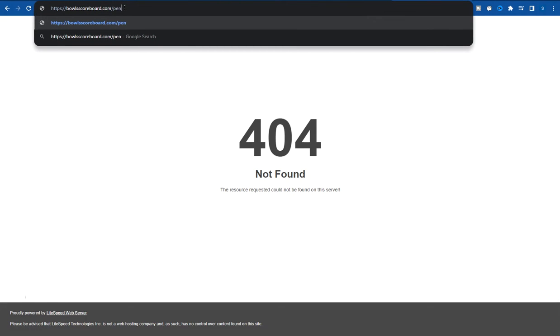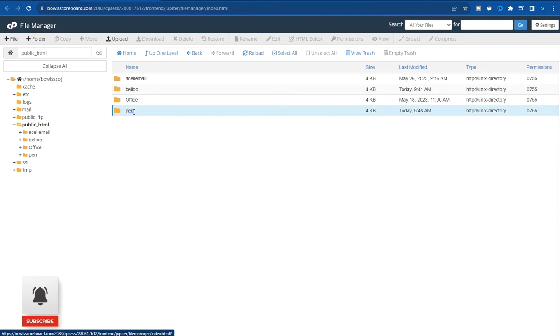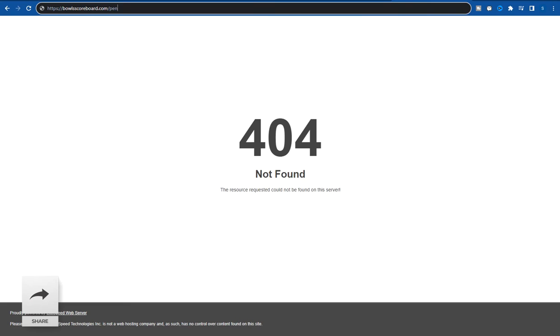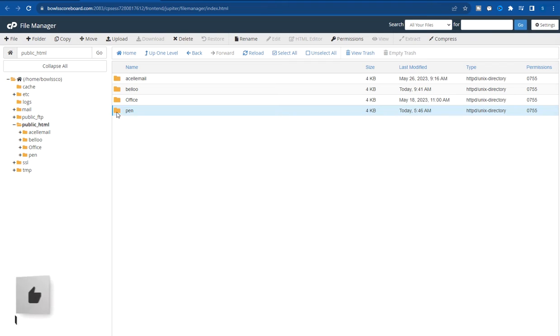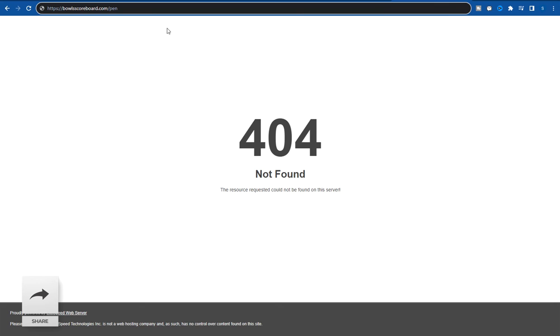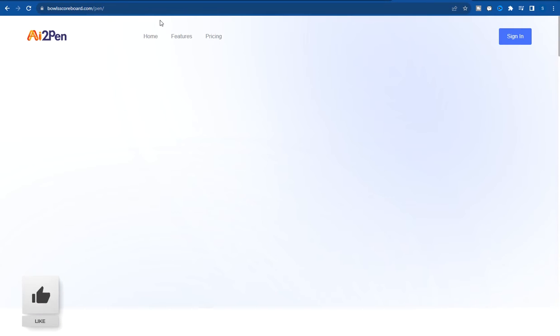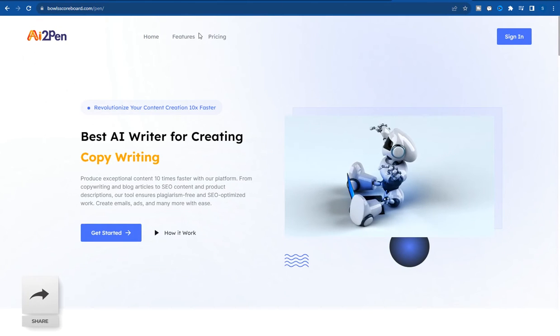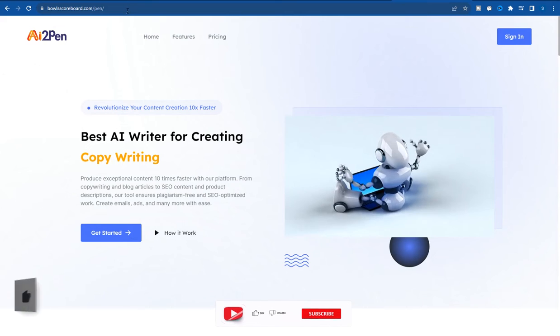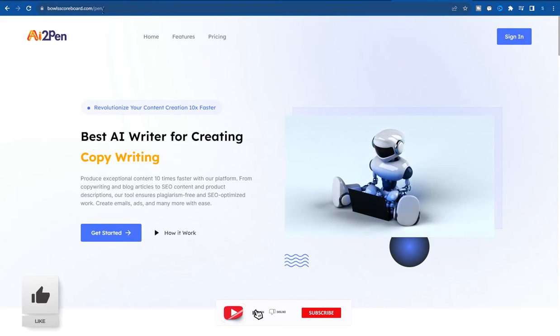/pen, this pen is a folder in the File Manager. That means I am going to access whatever is in this pen folder. Now let me press enter. As you can see, there is a website in that pen folder.